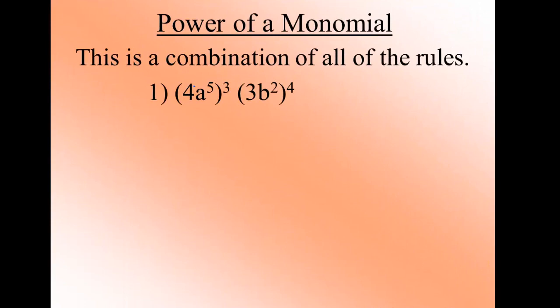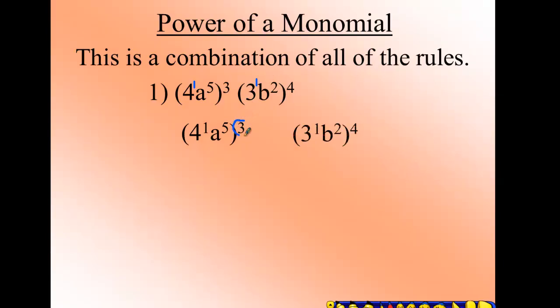So let's solve our first example. For the first step, let us indicate the exponent of each of the factors. So 4, the exponent is 1. 3, the exponent is 1. Next, we are going to distribute this exponent to 1 and then to 5.